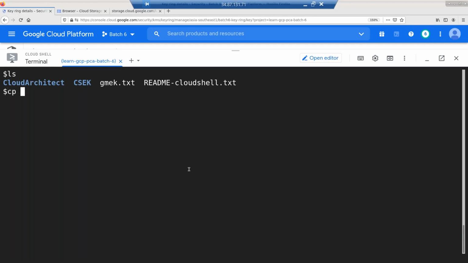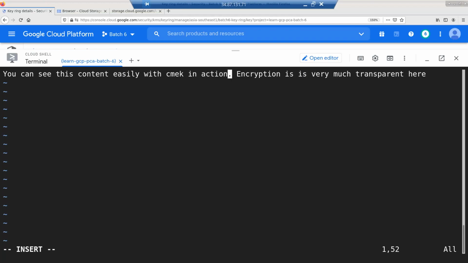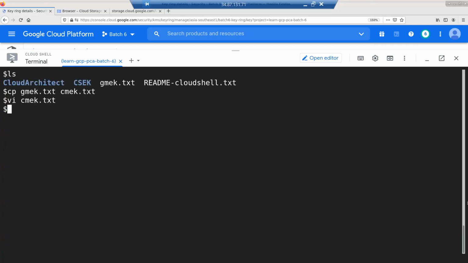So I'm just going to copy the same thing. So the file is copied.